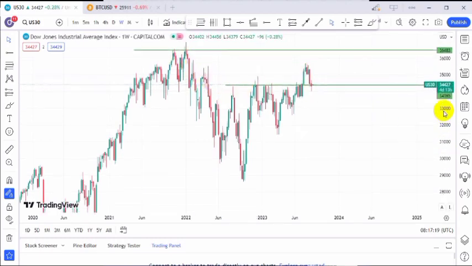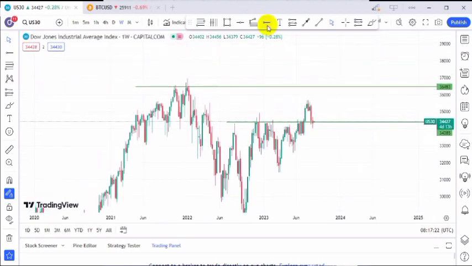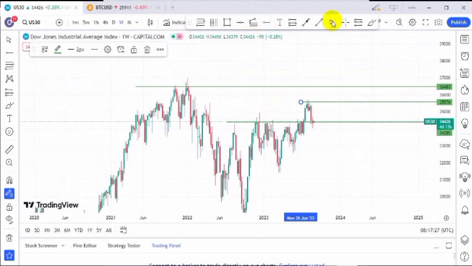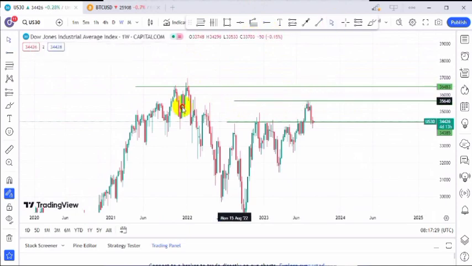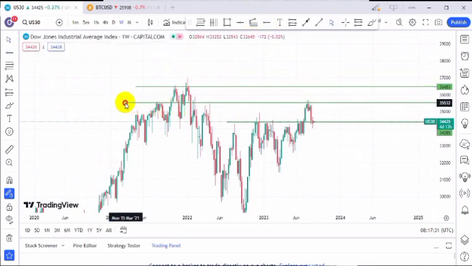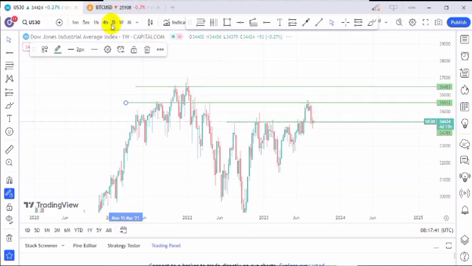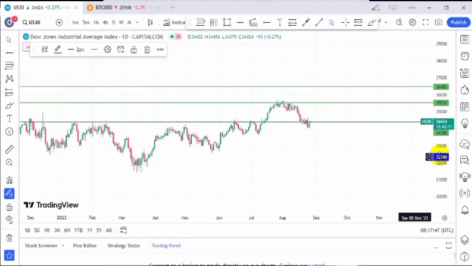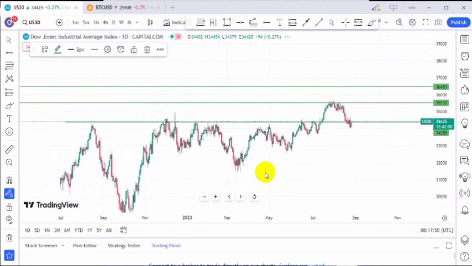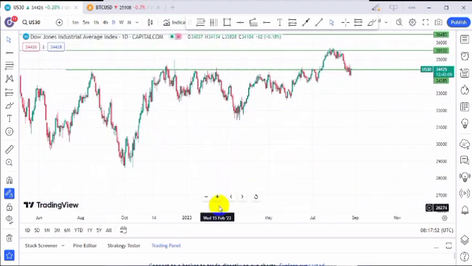I think I'm still seeing some areas of concern where this market retraced back. If I draw it back and backtest it, I can see the market tested it at this region, also at this region. The market retraced back. So all I want to do now is scroll down to my lower time frame for my entries. We don't enter on the higher time frame, we only use the higher time frame for our analysis. So what am I going to do on the lower time frame? The daily time frame is my entry time frame.